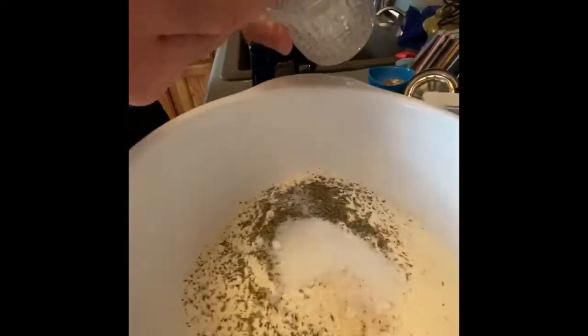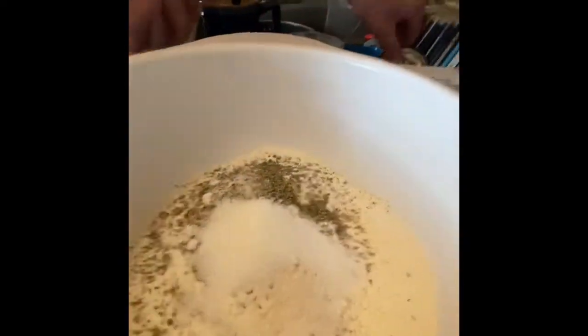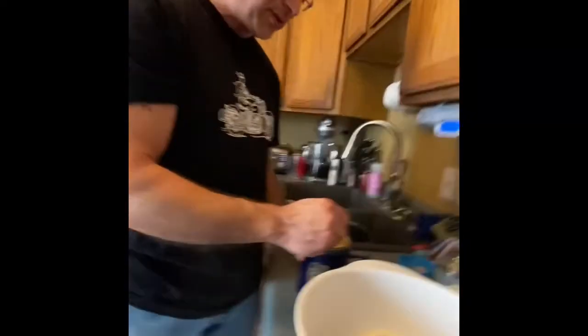And then my sugar. I'm going to use about 3 teaspoons of sugar. Now, you're also going to have to use a cup of water, and you want warm water, and you dump a package of yeast into it, and a tablespoon of oil. Since I'm doing 1.5 of it, you can do the math.